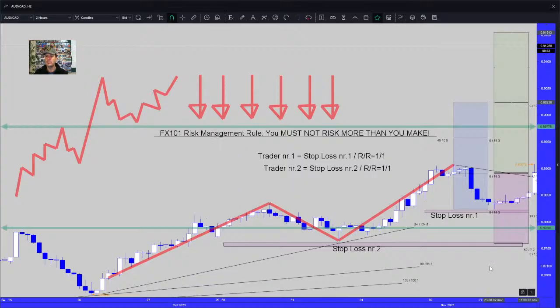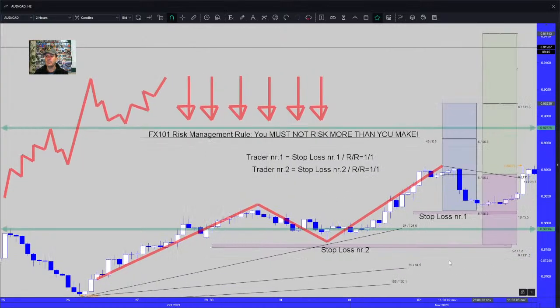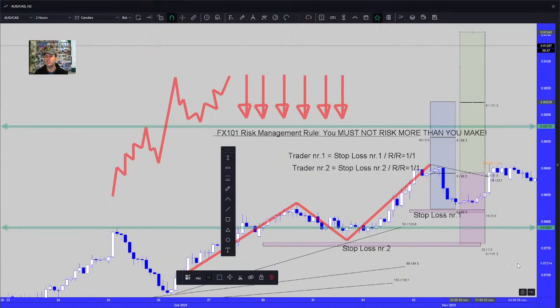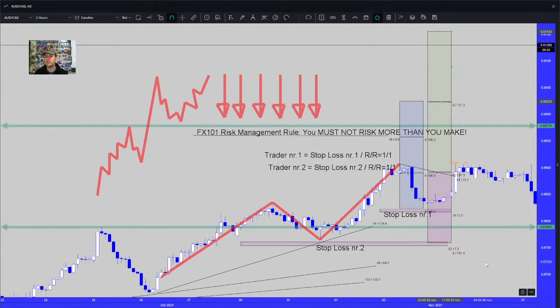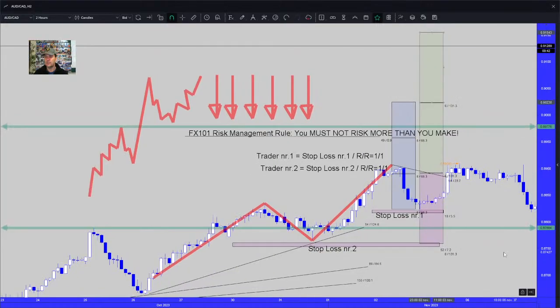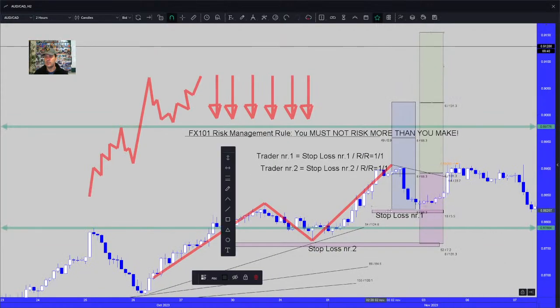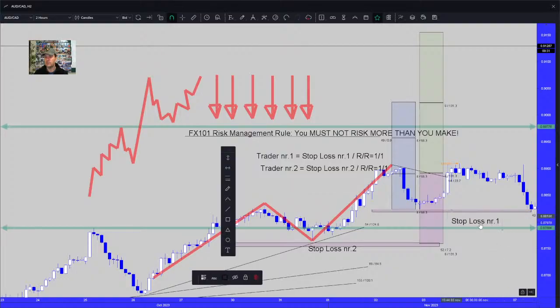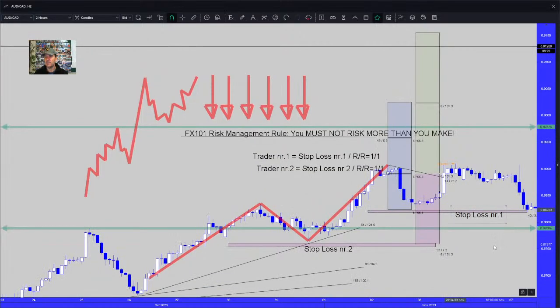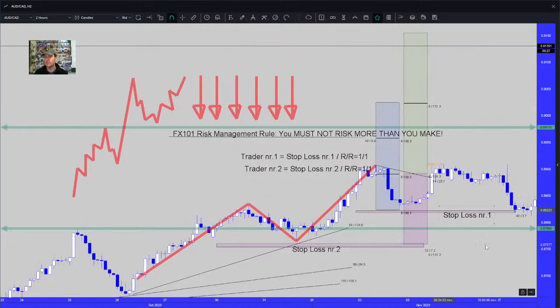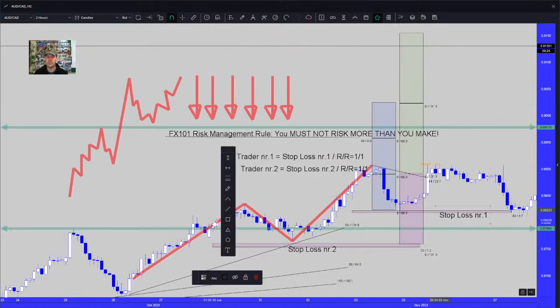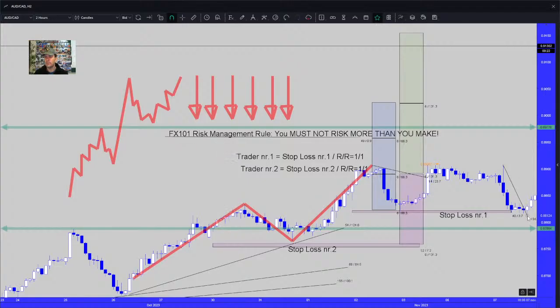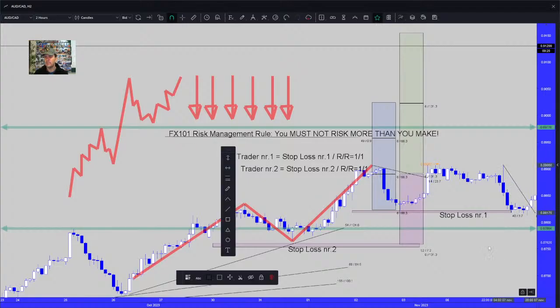So we are in the market, we have two traders, and let's see, the market is going up. Long story short, it's sideways, it's going up, almost. Stop. Are we stopped out? Stop loss number one is the trade, give me a second, everybody. Was the stop loss hit? Stop loss number one, okay, so trader number one is out, everybody. And so again, trader number one now is going to enter again in here.